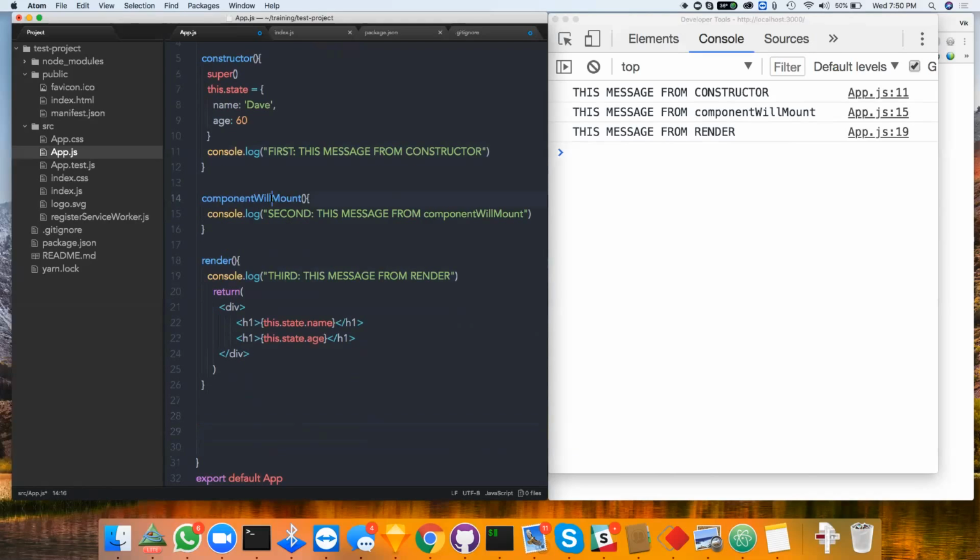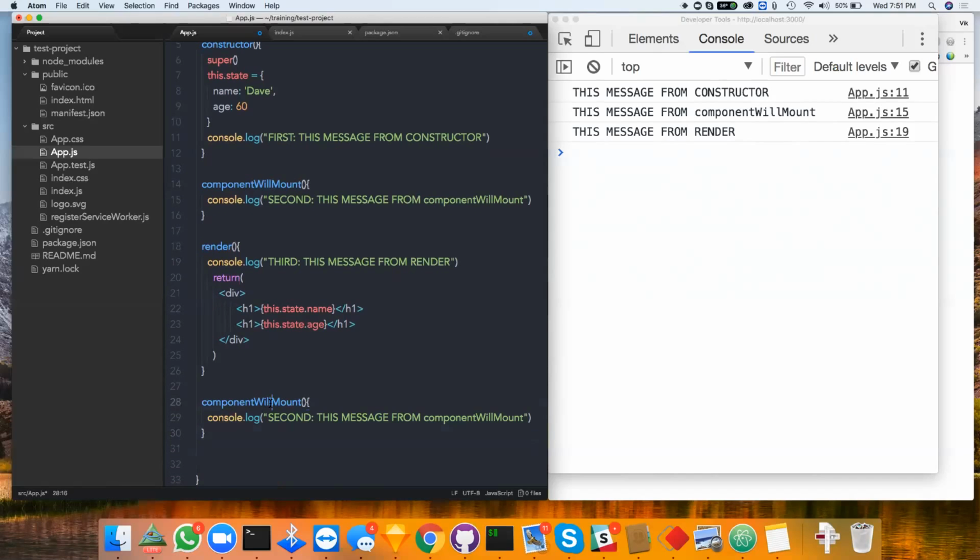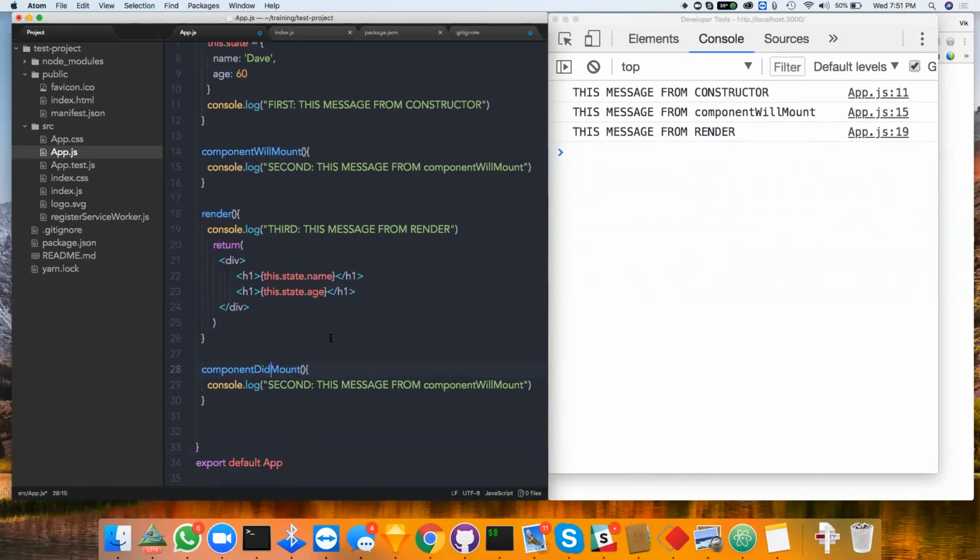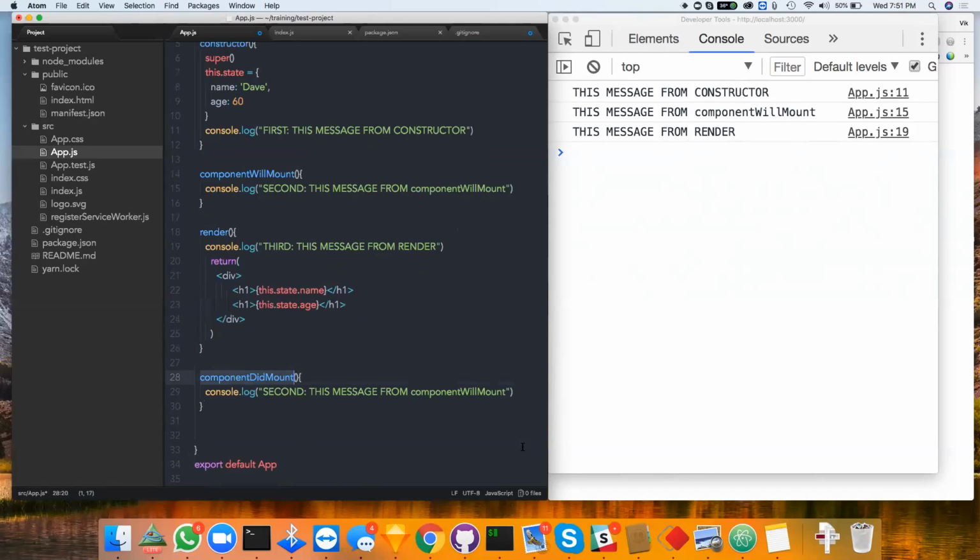We say will mount here. What is the past tense of will? I will do it. Or what else can I say? Yes, Pradeep? Mounted. Mounted, right? I can say something like this, component did mount. Did mount, right? This is the same sense. Instead of mounted, he just replaced the will with a did. I will do it. I did, right? This component lifecycle method is called after the render function.